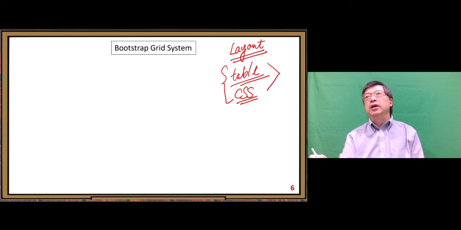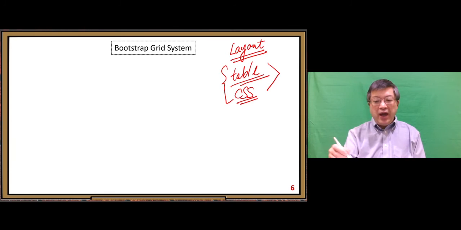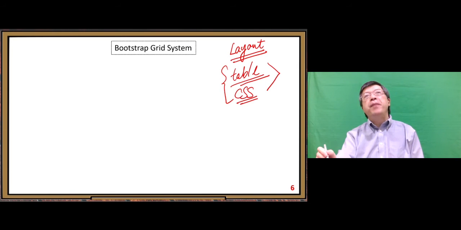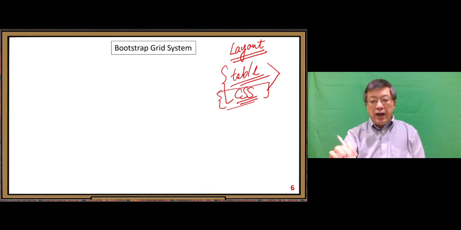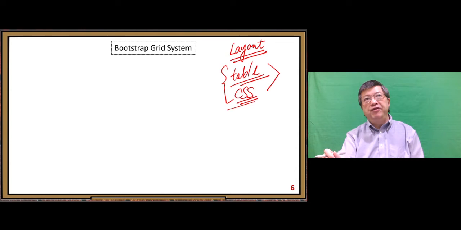Some experienced web designers recommend not using tables in page design. Try to use CSS, reduce the table way, and use more of the CSS way. In that video, based on my own personal experience, I feel we should not eliminate it, because sometimes the table way is so convenient. We don't want to throw away the table way.